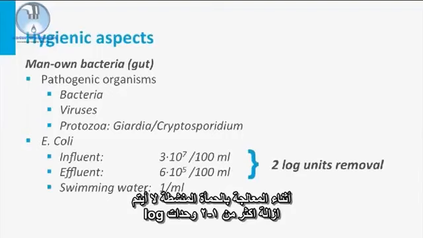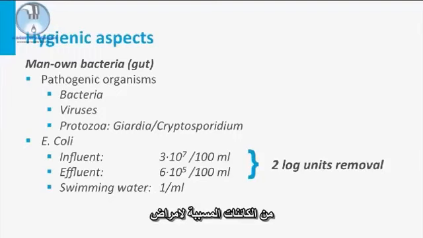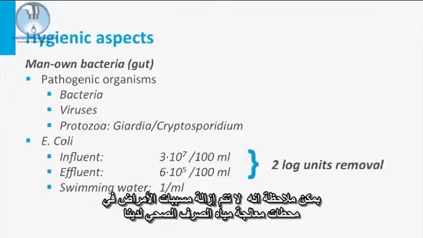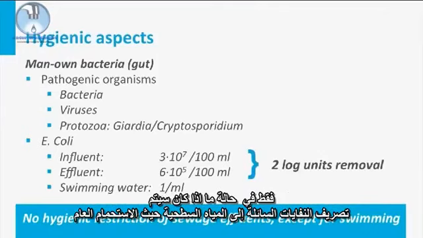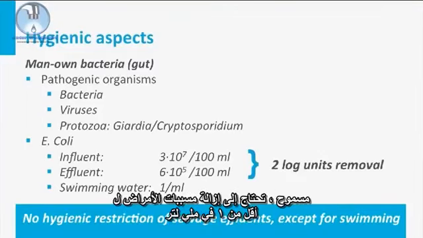During activated sludge treatment, no more than 1 to 2 log units of pathogenic organisms will be removed. Notably, pathogens are not removed in our sewage treatment plants. Only in those cases where the effluent is discharged to surface water where public bathing is allowed, pathogens need to be removed to less than 1 per mil.